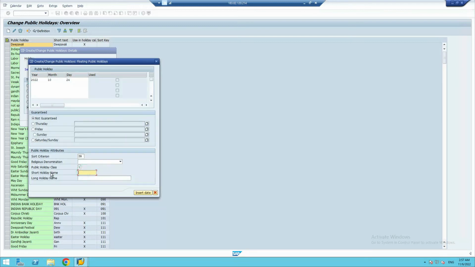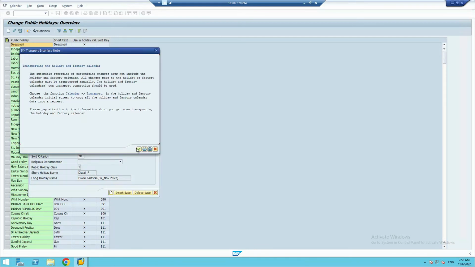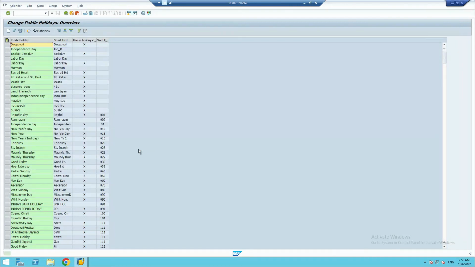Again, short holiday name is Diwali festival, SR, 2022. Insert date. Now insert. Now click on create. After clicking on insert, let's click on continue. This data will be saved.